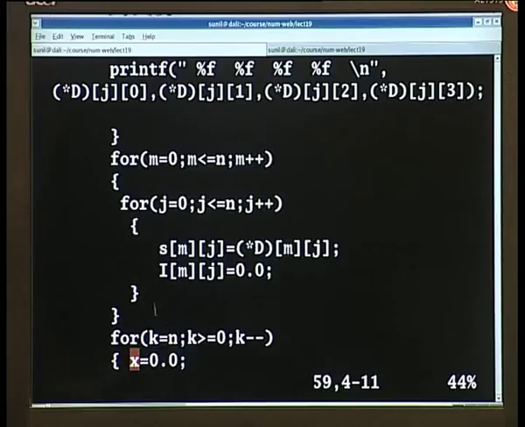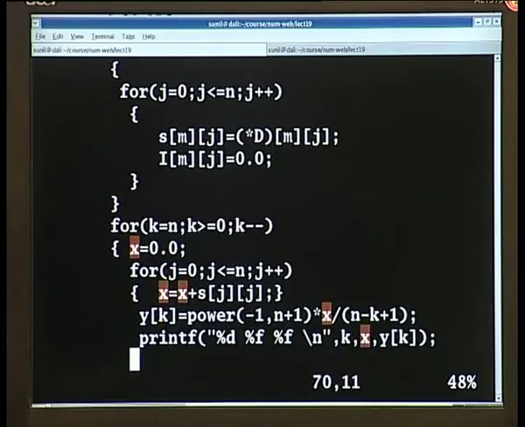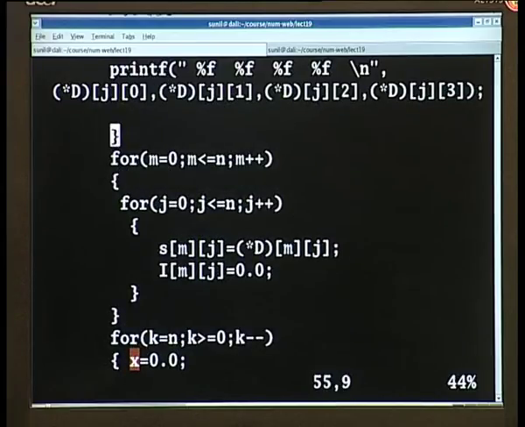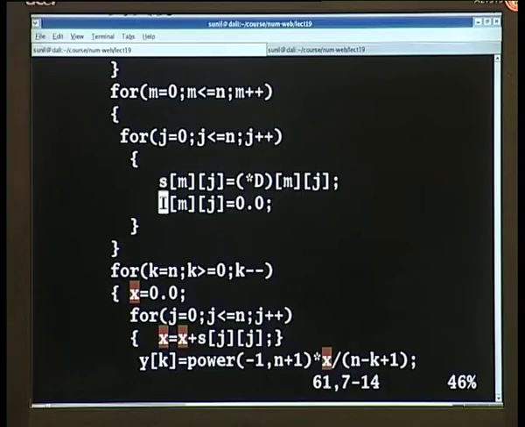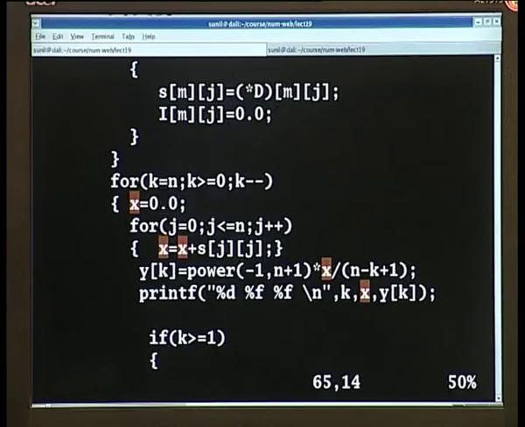I also use this array to define my identity matrix. Right now, I define this matrix I with all the elements 0. We will see the use of this in a little while. So, here is this matrix B n minus 1, which is just D itself, and then what we want to do is compute the trace of that matrix. There is a whole loop here. Before I enter the loop, I define my B n minus 1 as D itself.